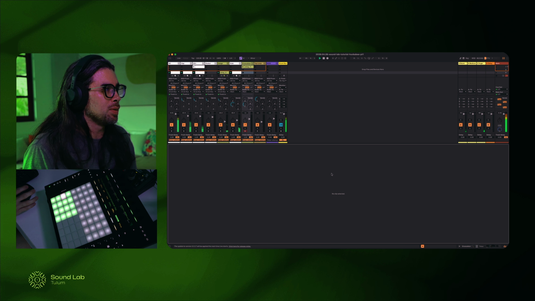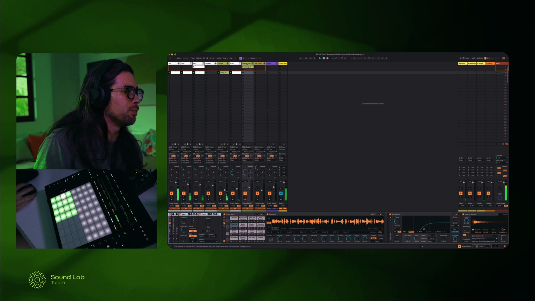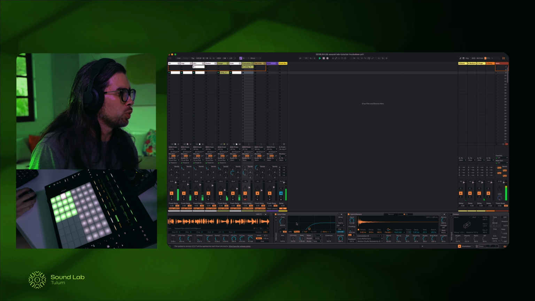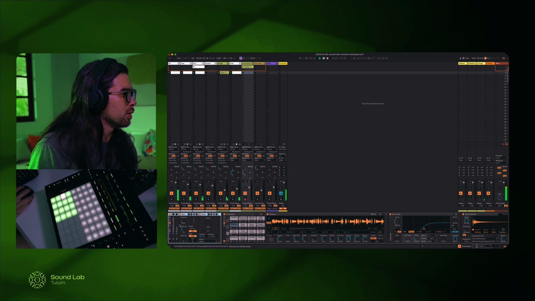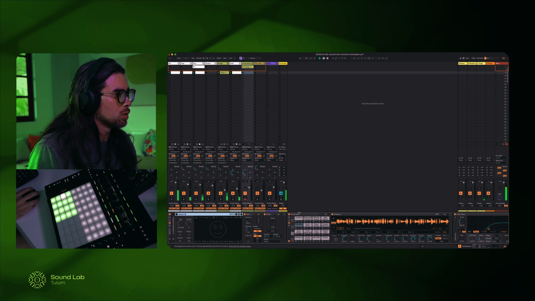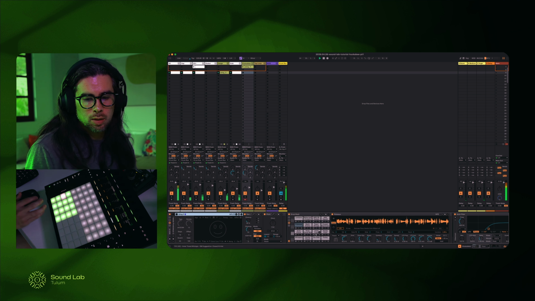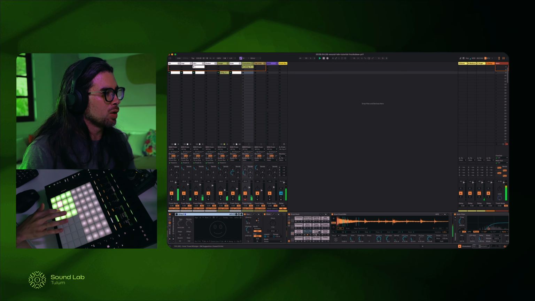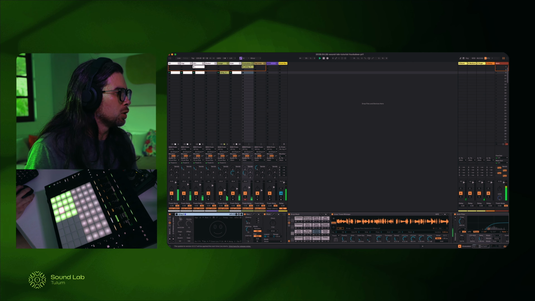Now we can do the same type of thing with a generative sequencer on the granulator. So here I've got a bunch of kind of weird noises. Let's just use Sting, see what happens.